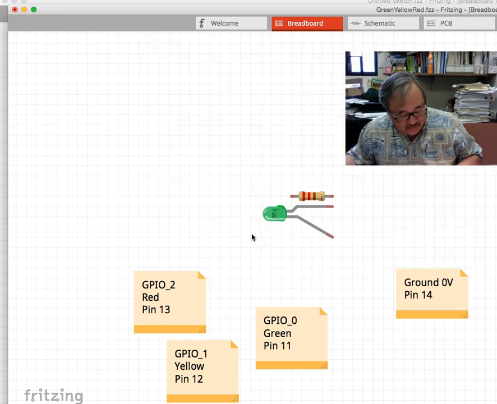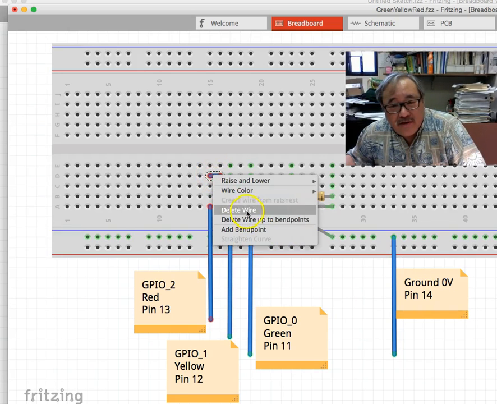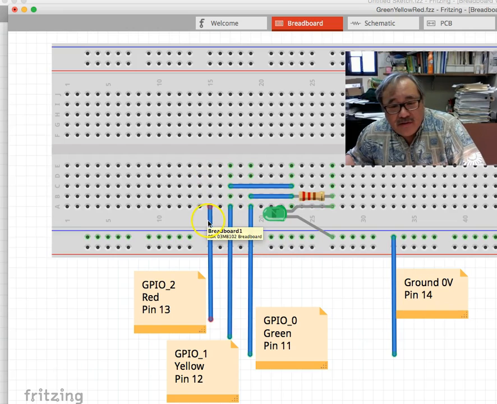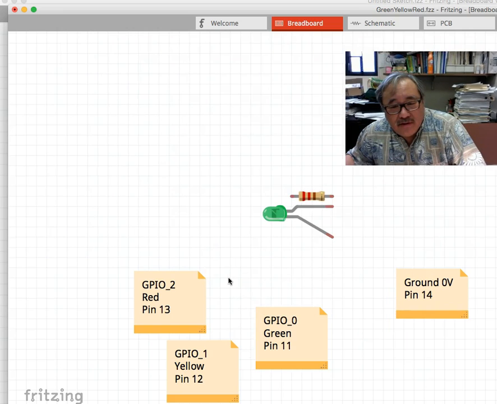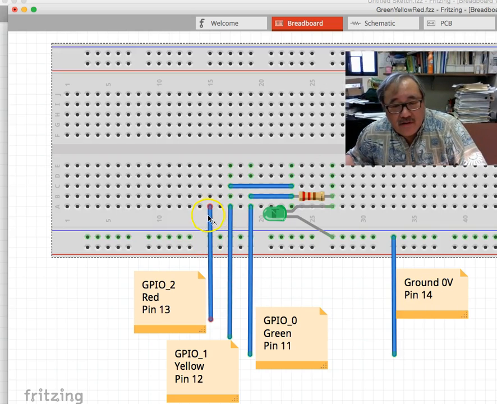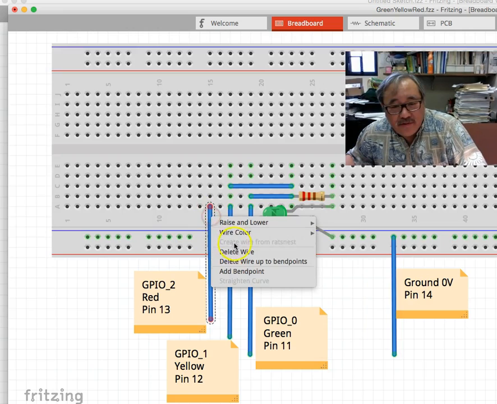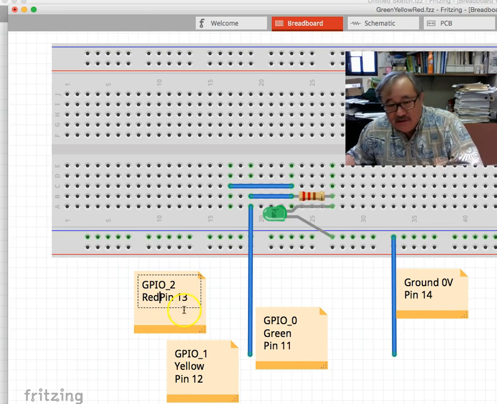Oops. Delete this little wire. I don't need that. I don't need this wire. I don't need this wire anymore. Okay, I don't need this.